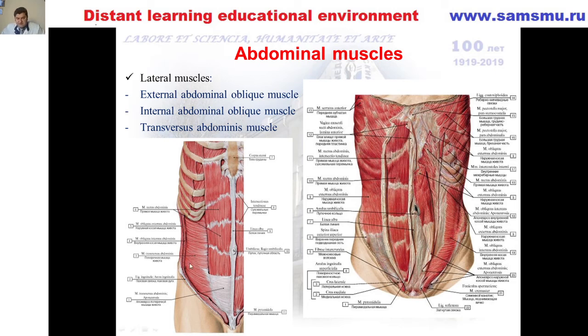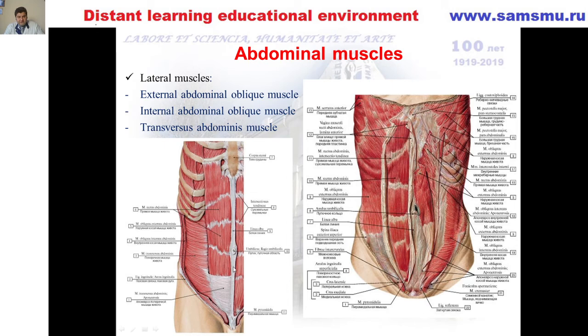You may see the transversus abdominis muscle here. So, from the sides of the origin, the fibers of the muscle run horizontally. You may see this direction. So, it runs horizontally forward and medially and ends in a white aponeurosis. You may see in white this aponeurosis, which passes to the linea alba.